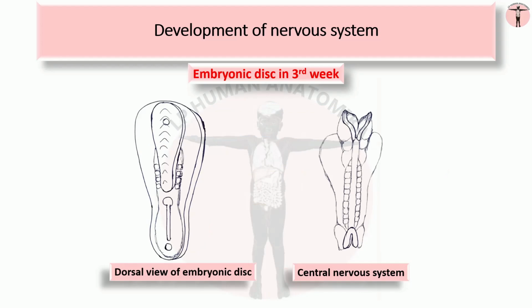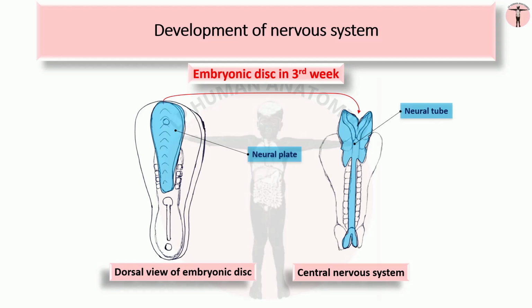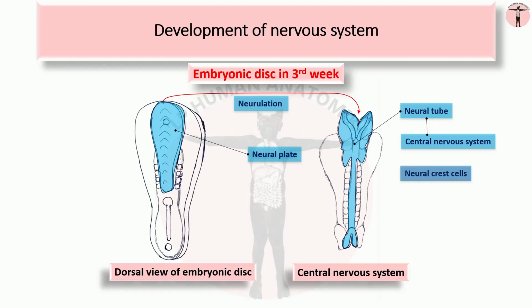We know on the dorsal surface of the embryo, the ectoderm thickens to form the neural plate, which will develop into the neural tube. The process is called the neurulation. The neural tube gives rise to the central nervous system. The neural crest cells, which are formed during the neurulation, give rise to the cells that form most of the peripheral nervous system and autonomic nervous system. Let us recall the formation of the neural tube a little bit in brief.